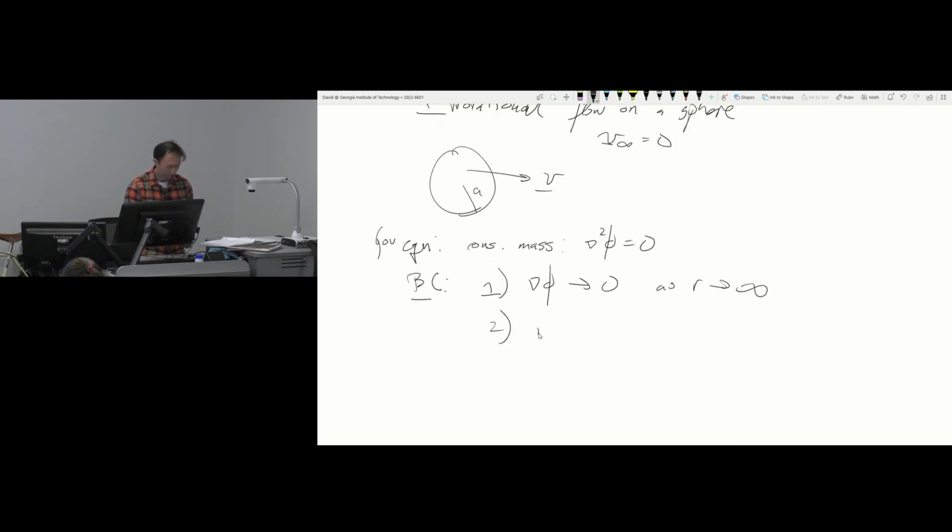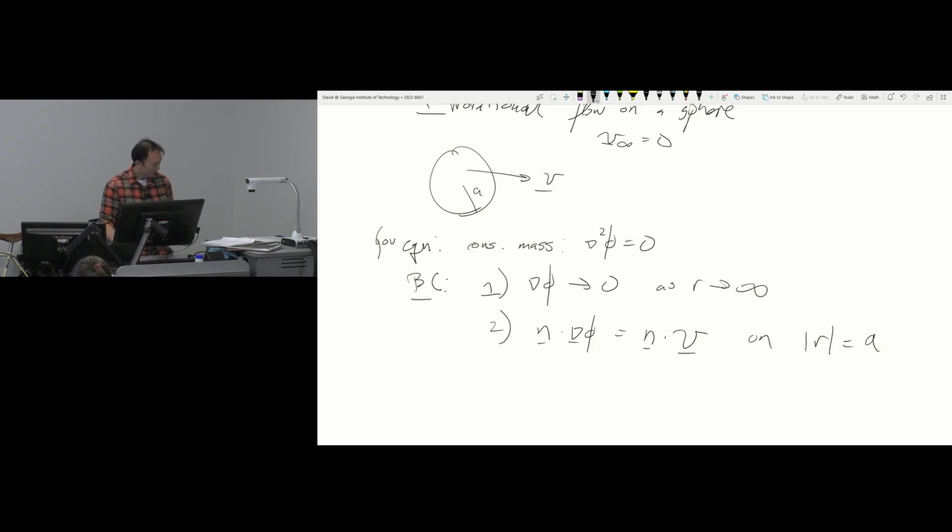Two is, so this is a little different, basically if I'm normal to the sphere, if the sphere was stationary, this would just be 0. Because the sphere is transiting to the right, this normal boundary condition says that it is equal to the velocity of the sphere dot n. But this is only true on r equals a.